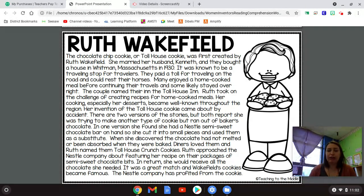Remember that as we're reading, we're looking for clues about the person and who they were. We're looking for hints about their personality. And once you find a hint about somebody's personality, it's a great idea to make sure that you see it in the story. We're going to think about how we found a hint, we found a clue about this person's personality from our story.